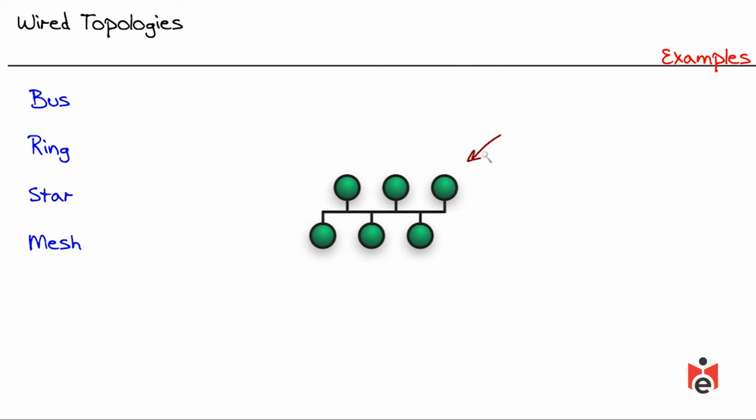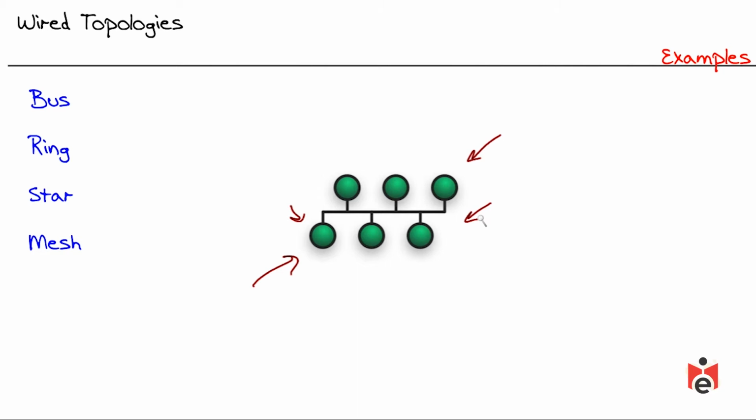An early type of topology is called the bus topology, and notice your network nodes are all connecting to this single run of cable. The bus topology was great because it was simple to implement. You didn't need additional devices other than to make sure that each end of this long bus has termination points so the signal doesn't just bounce around endlessly.